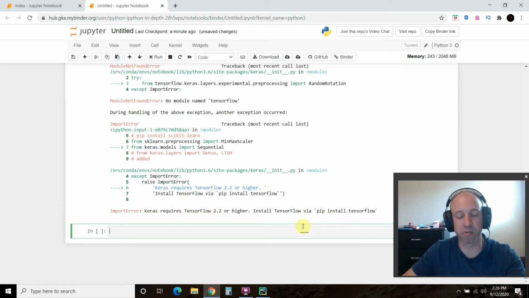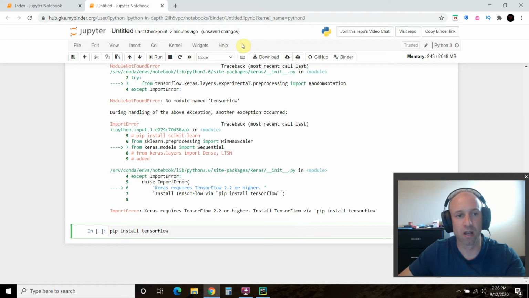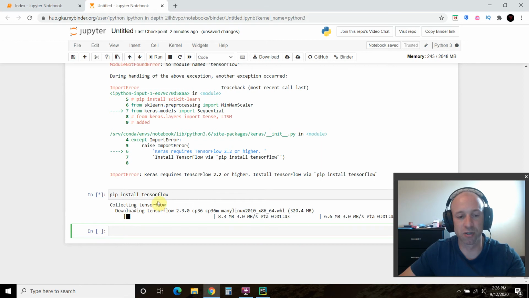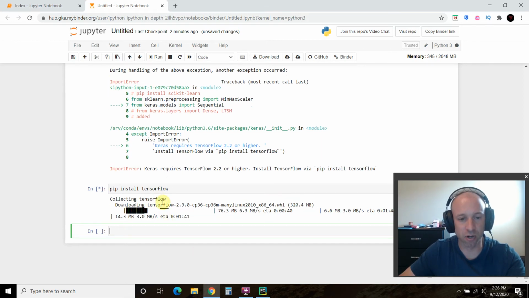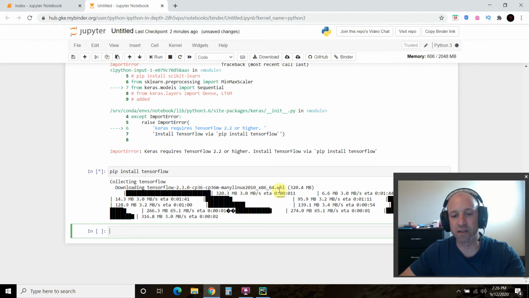Keras requires TensorFlow 2.2 or higher. Now this is one of the problems I was having in PyCharm, was that you would have to pip install TensorFlow, find the version you want, and then sometimes that didn't work. But we could just pip install TensorFlow, and it's going to run this and download all of it. So this looks like the 2.3, so it's going straight to the correct file. And in other videos, I've shown you that sometimes we have to download a specific wheel file, where this kind of does it for you.